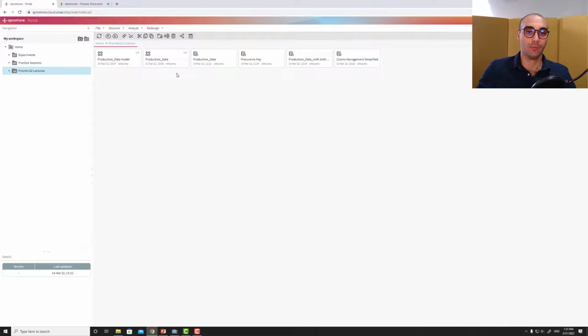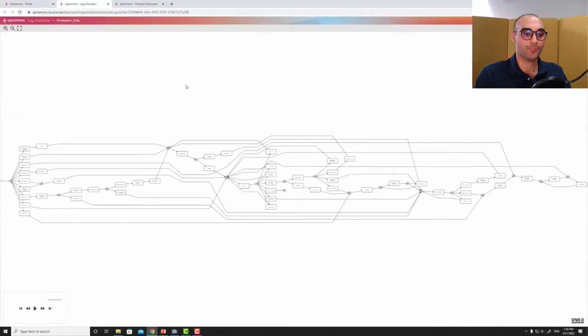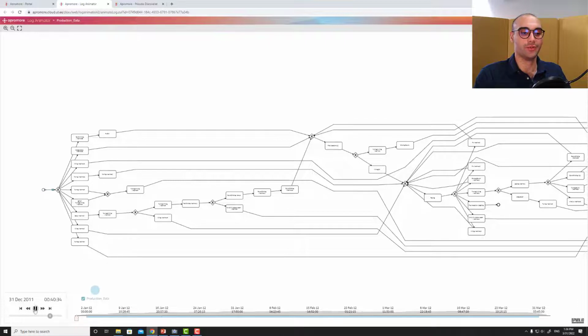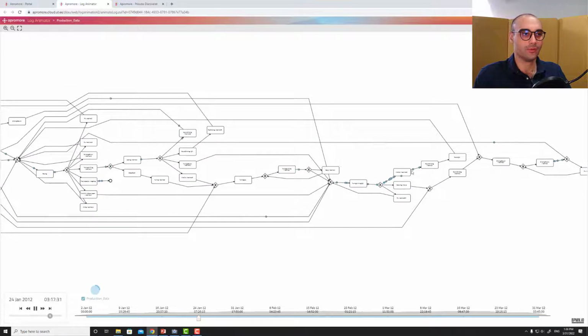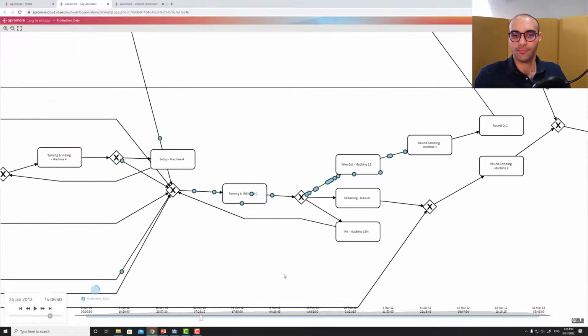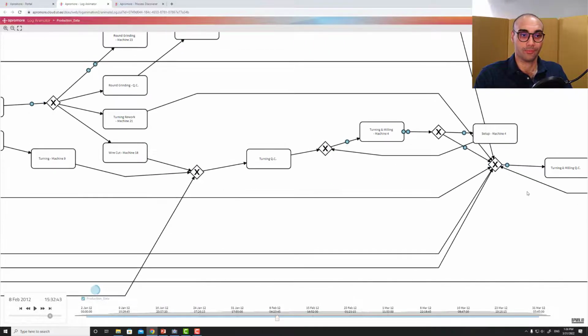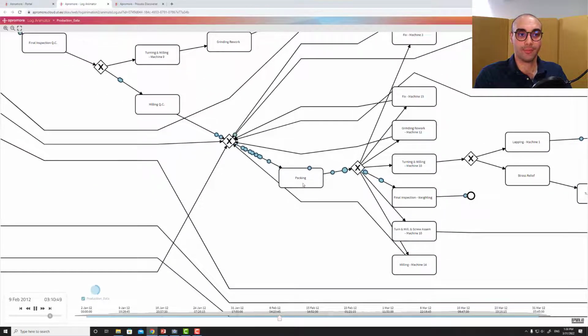So now I exported it, and I have the production data and the event log. I'm gonna animate it. Now I'm running the animation, and you can even control the time that this animation occurs. You can see that there are some certain bottlenecks here. Most of the bottlenecks are for wire cut machine number 3 in this duration. Let's skip to another time. Now there are some bottlenecks in front of the round grinding machine 3 and also round quality control. There are also some bottlenecks in front of the packing.